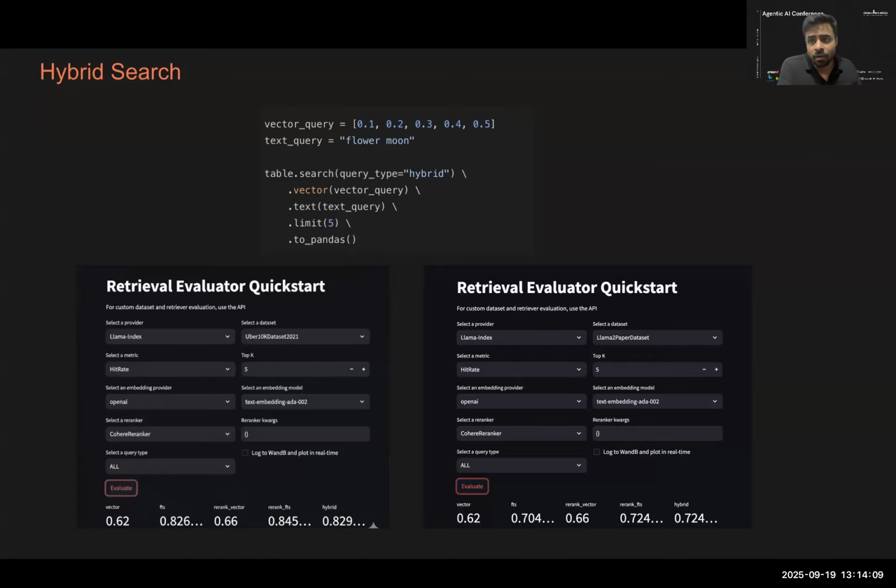Now, this is what I said before, that you should always test this out. In some cases, it really depends on your data set. If you look at the Uber SEC filing dataset, the query and the context are very keyword oriented. An SEC filing is a financial disclosure of a quarter, where as a company you talk about your financials, what worked, what didn't work, and things like that. The queries were very keyword oriented. It could ask something like, how much profit did Uber make in this quarter?